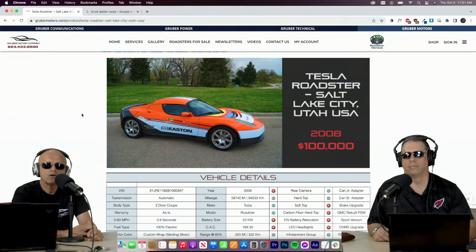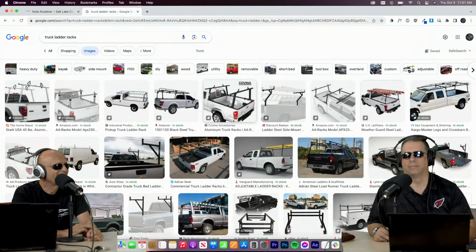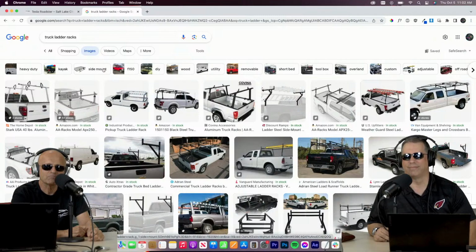And real quick, I didn't know what a ladder rack was, so I looked those up. I don't see how these would go on unless they're, like Aaron was saying, custom aftermarket. But I remember my dad used to have one of these on his truck. Yeah, well, it's not just ladders. They carry pipe, they carry conduit, they carry even wheelbarrows, if they're working concrete. But that's one of the reasons the Cybertruck in construction is going to be a challenge.